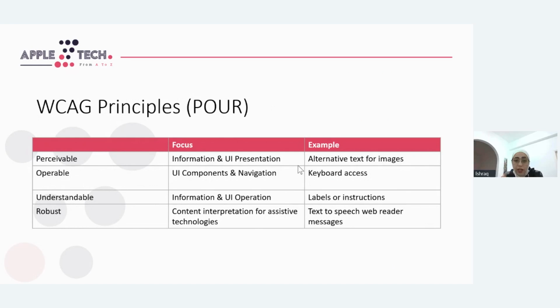Understandability, same thing. If I visit a website and I'm looking through the various components in a page, it should be done in a very consistent and clear way where I don't actually have to think in order to understand what I'm being presented with, right? So if I am using a form, it should include everything that I need to go from one step to the other. If I'm going through the checkout process, it should have clear instructions where the reader, for example, can help me read step by step, navigate from one checkout step to the other with ease.